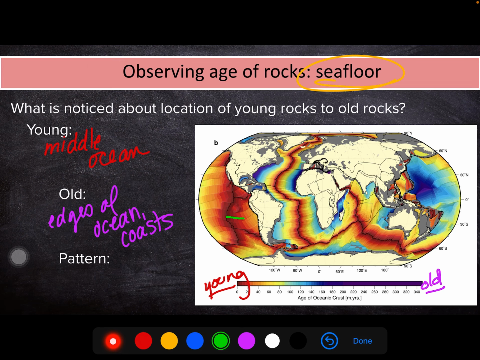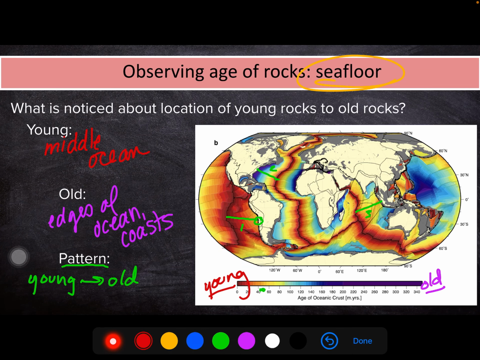For example, this ocean here, we're just going to call it Ocean 1, gets to approximately 50 million years old, whereas this ocean maxes out at the 350 million, whereas this ocean gets to 70 million years old, right? So we are seeing a range in how old the ocean gets, but no matter where we look, Ocean 1, 2, or 3, we are seeing a pattern. And that pattern is that the rocks go young to old as you move across the ocean, right?